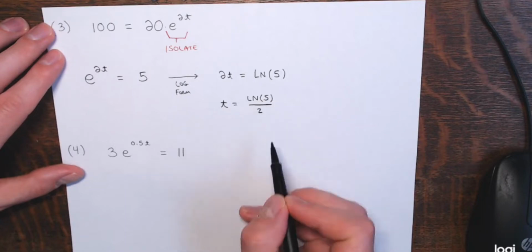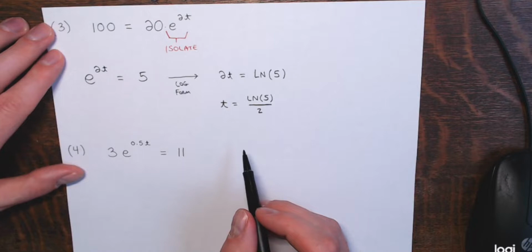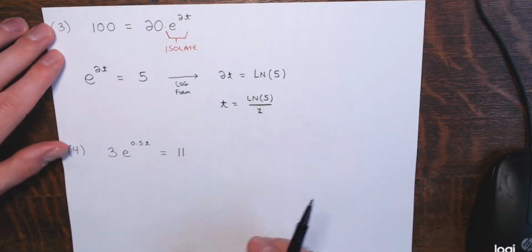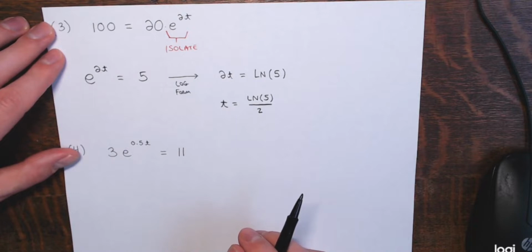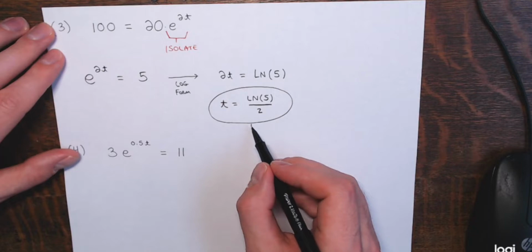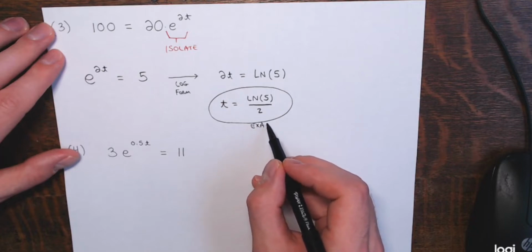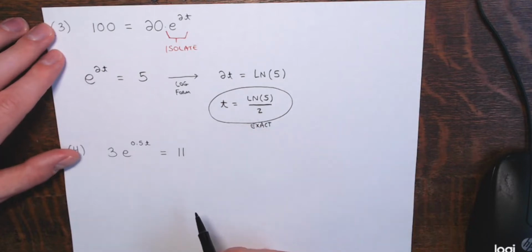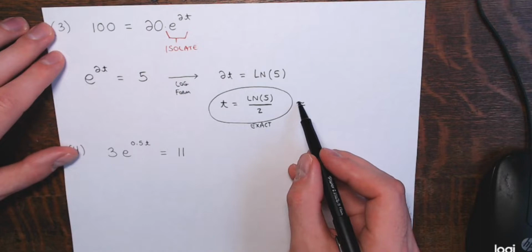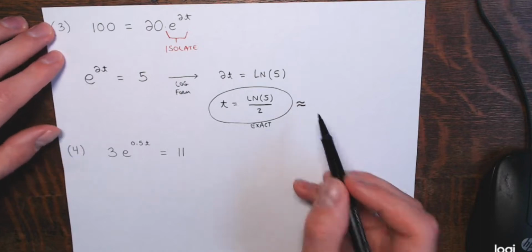Or half of the natural log of 5, or if you put the half in as a power, it'd be the natural log of 5 to the half, or the natural log of the square root of 5. All those things are the same thing. And there you go. There's what they would call the exact solution. If you don't punch it in the calculator and leave it the way it is, that's called the exact solution. Then if you punch it in the calculator and round, that's an approximate solution.